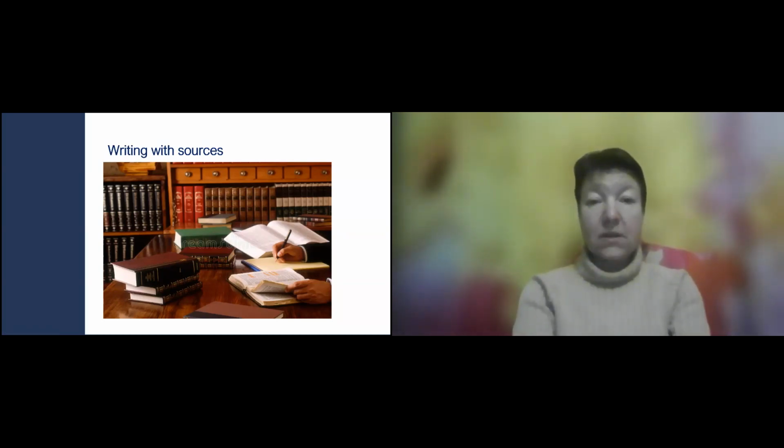The goal of this seminar is practicing writing with sources, right? When we want to publish something, we need to show that we're current in the field, we know what's going on, we're not reinventing the bicycle, so we are aware of studies that have been done on the same or similar topic that we're trying to publish on, right?